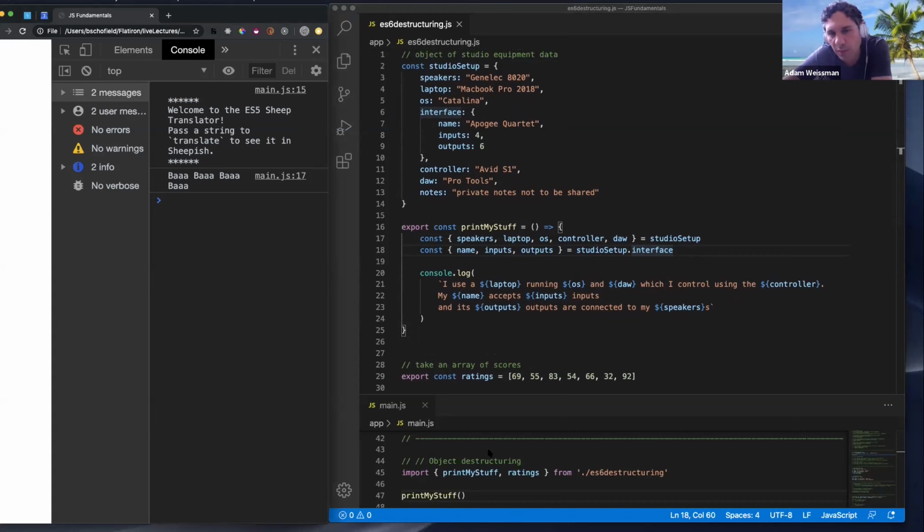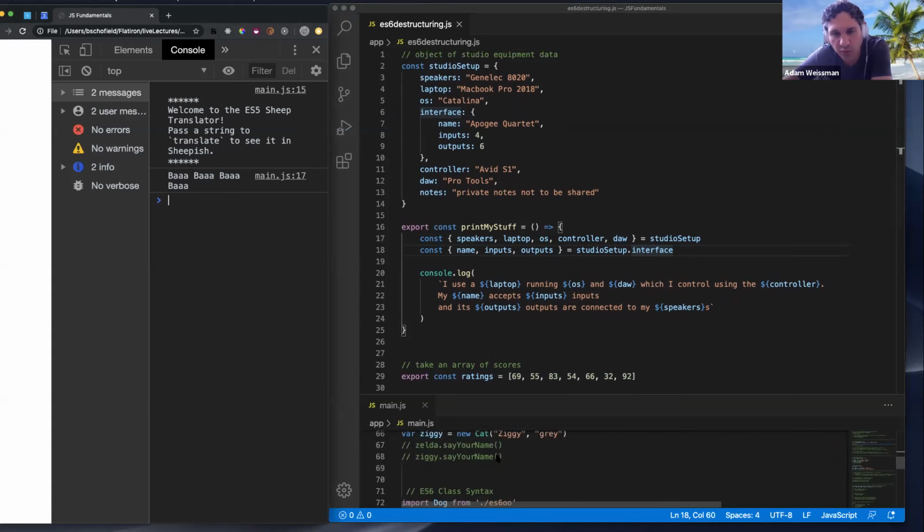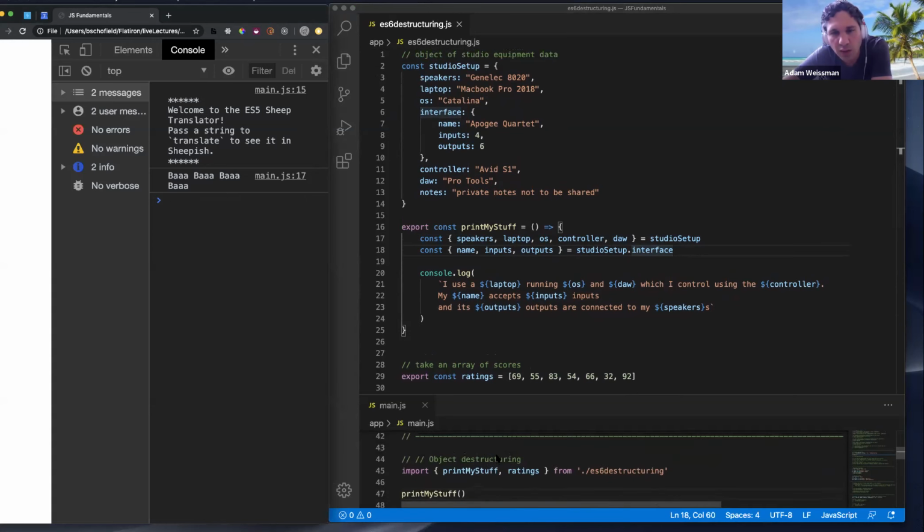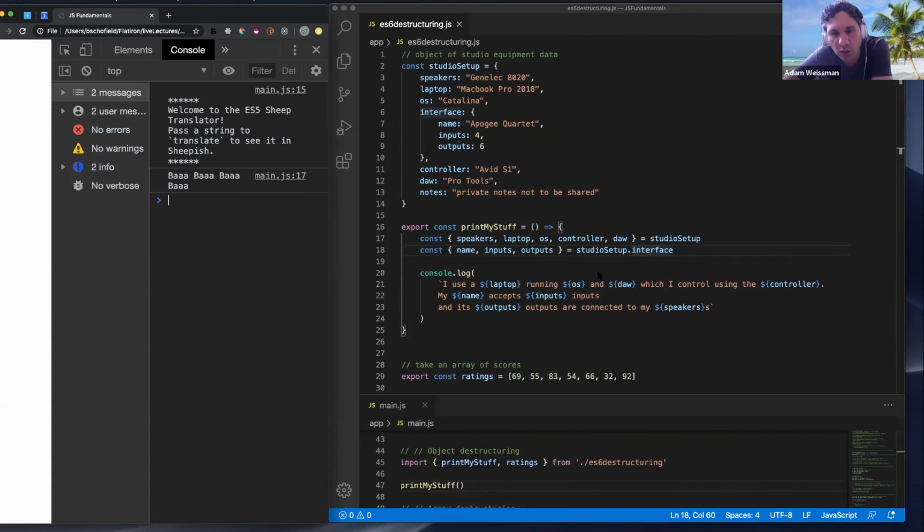A quick question. I'm really new to JavaScript. Does it matter the order that you're putting speakers, laptop, OS controller, and DAW? Or is it actually calling them like keys, like if you put X, Y, Z, whatever? It's the keys. So with objects, we cannot guarantee the order of an object. It's kind of like a Ruby hash, right? It's not indexed. Got it. So all the things on line 17, the order doesn't matter as long as you're correct. Okay, cool. Thank you. I was just super lazy and copied the whole thing and then got rid of the lines.